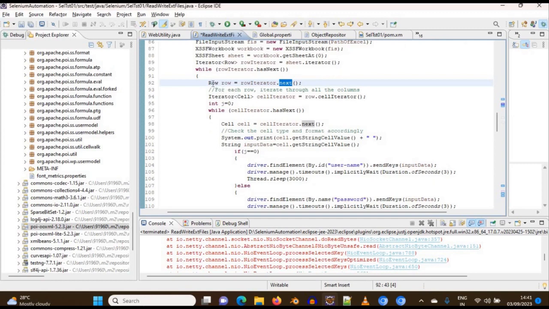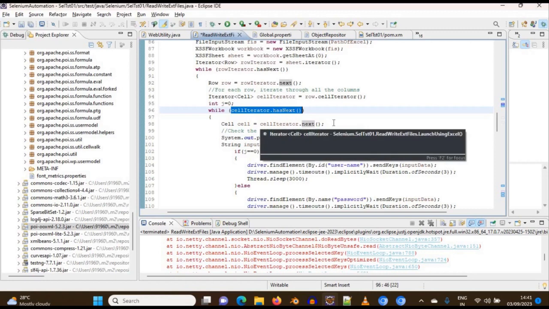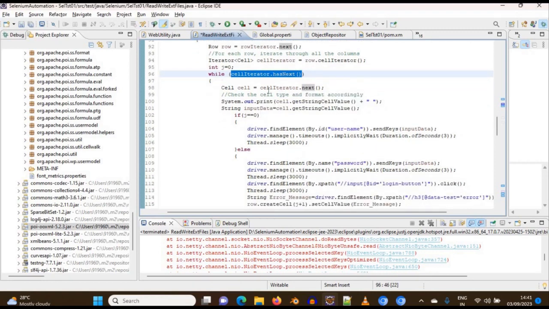Now next what will happen is once you are here, you are in the first row. Now you have to initialize the cell iterator. Same logic, cell iterator hasNext, it will go inside the while condition. Now cell iterator next points to the current cell.